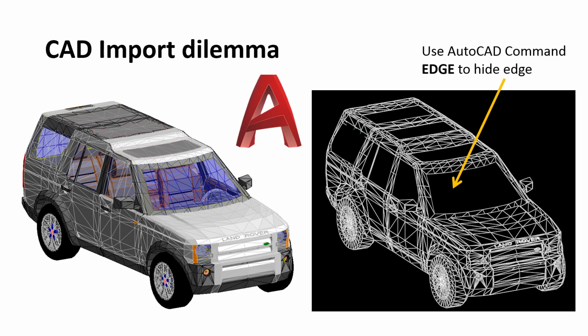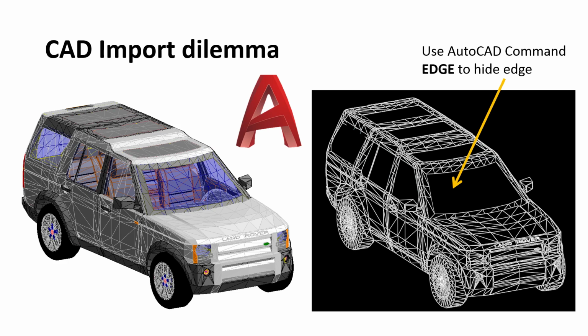Now, one of the things about the CAD import dilemma is that when you first use it in, let's say, Revit, you'll see there's a bunch of lines. You see those lines, they're always going to be there. It looks nice when you render it, but unfortunately, if you want to use it for hidden views or shaded views, it looks like a big blob of mess.